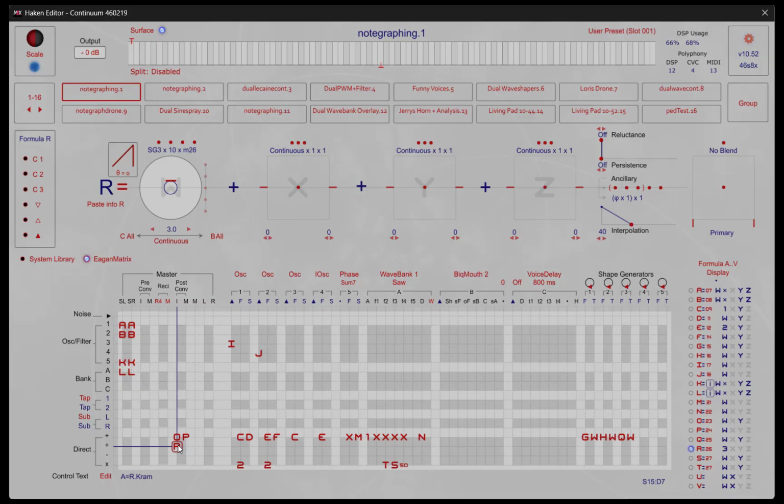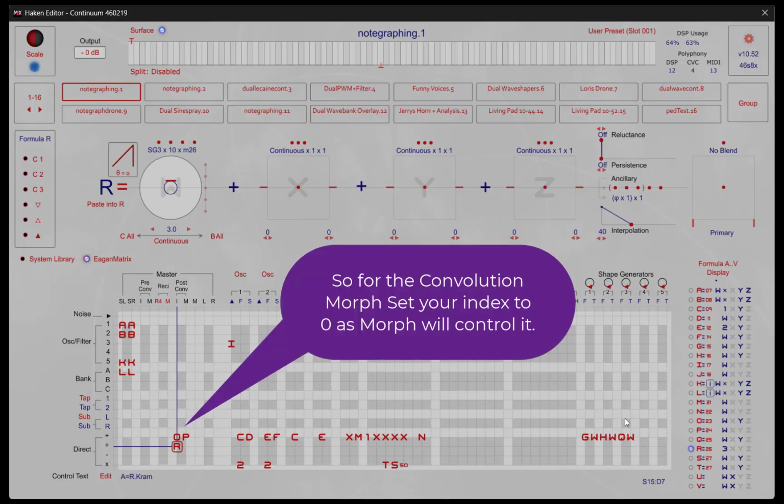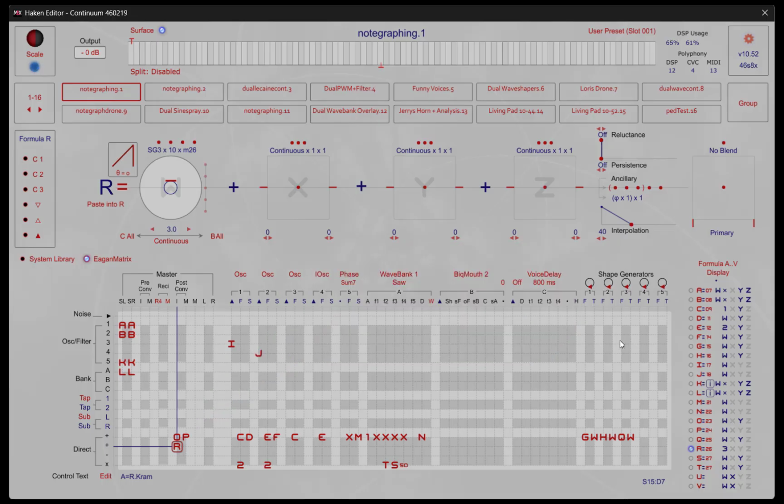Then I have a shape generator, which you can set in your program using a poke to one of a number of different shapes that will go through the full range of your convolution, 0 to 3, using whatever shape you define with this third Shape Generator 3 option. And what this allows you to do, if you set this in your program, if you set the speed to 0, nothing will happen. It won't trigger. But if I set a speed on this third shape generator now, it'll start cycling through the convolution using whatever shape I define in my program, and that will give you dynamic timbre change through whatever the 4 convolutions that you have set.